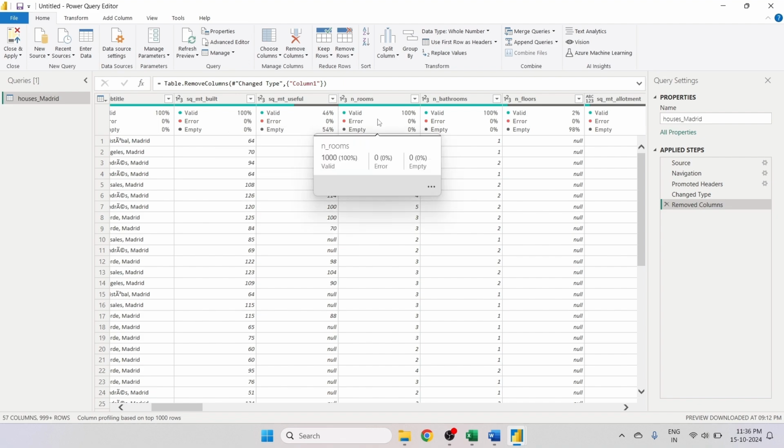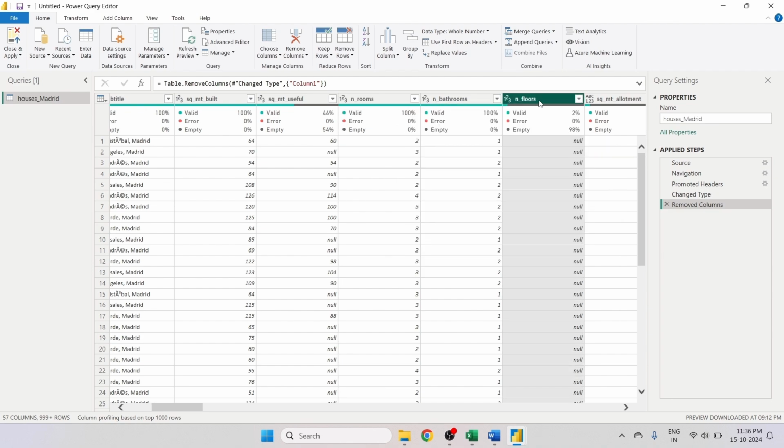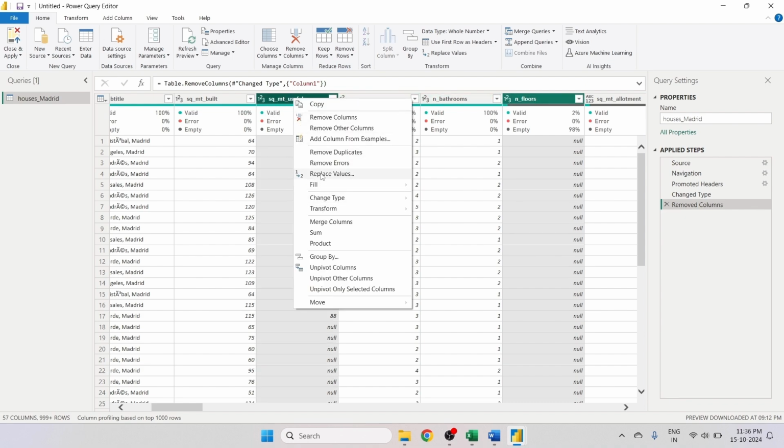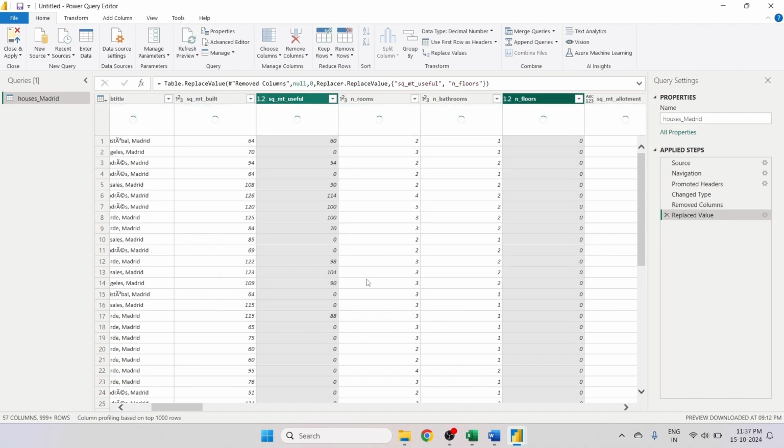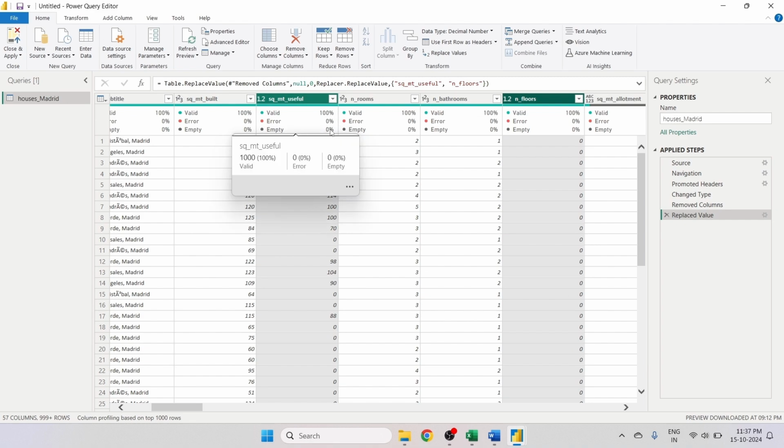I'm selecting with Ctrl, right-clicking, Replace values, and replacing null with 0, and OK. Here you can see 100% valid, 0% error and 0% empty.